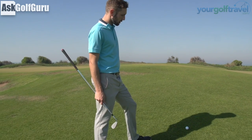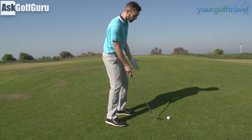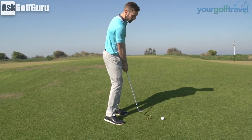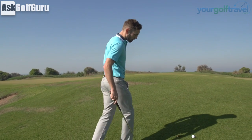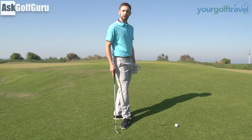Lots of pros do that and they wouldn't even articulate it because it's so natural for a good player - they're always thinking about delivering up. Lots of amateurs would be doing their standard chip shot: weight forward, leaning the shaft forward, stabbing into it. If that's a 10-degree uphill slope, they're now 10 degrees down in effect because they've not realigned their zero. The lead edge just goes straight into the ground - that's a duff, or thin, whatever you want.